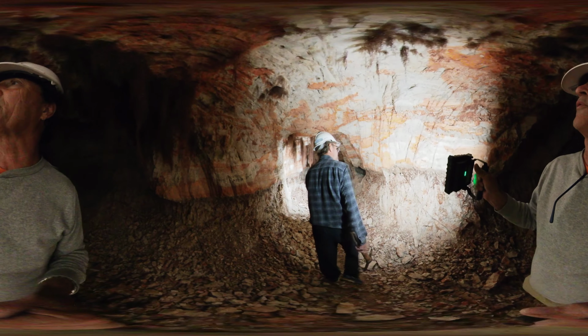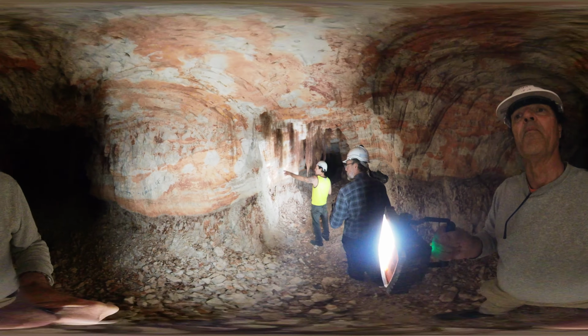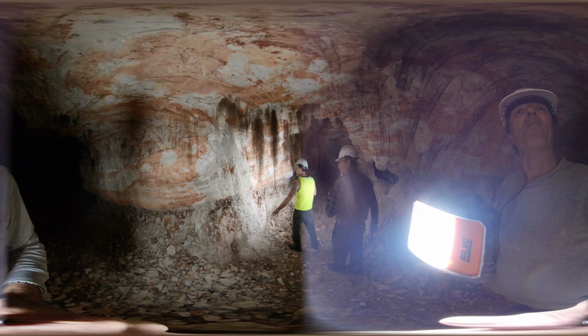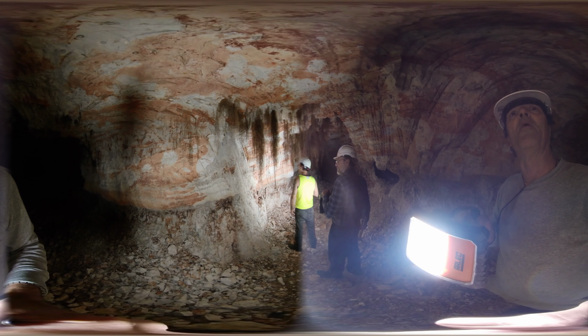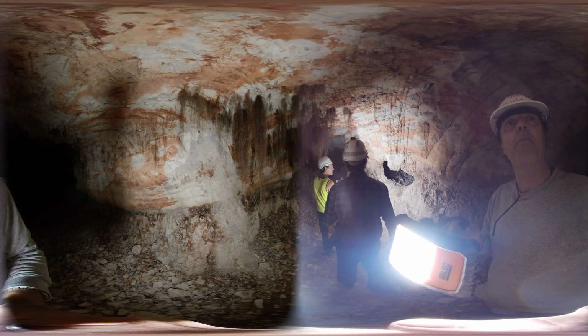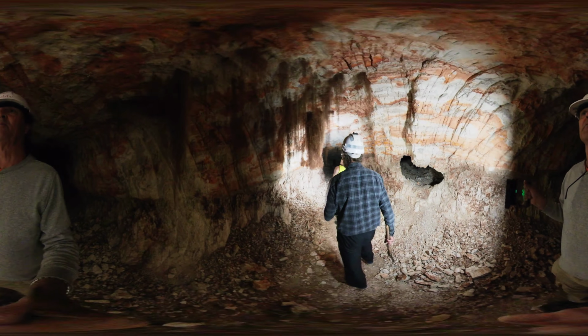You can see how the wall, we got the sandstone level, then a clay level. That's what you call the blow. Yeah. On the left there, Pete's pointed to a blow. Big blow coming up. It's where the dirt underneath has been blowing up under pressure, and sometimes you find some good opal around it. Taking a little look around here.